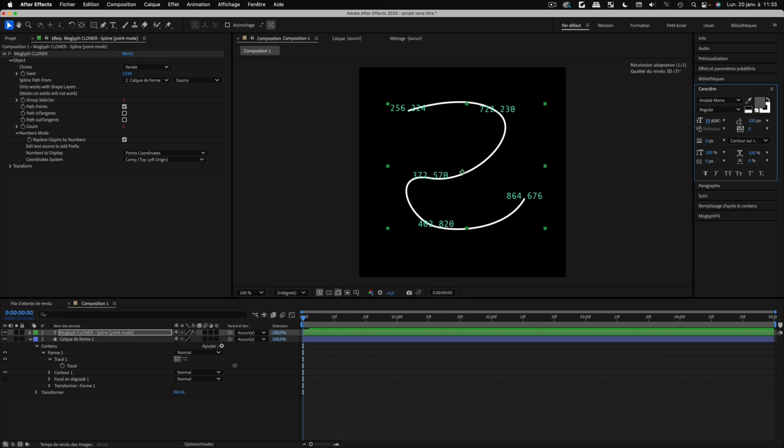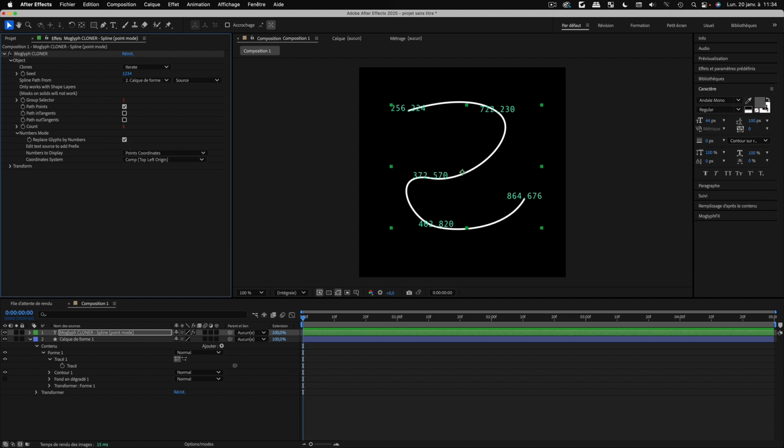and I can still play with the size. And for example, you can force them to be italic, and play with various options like spacing. You can do whichever you want in this character panel, contrary to regular MoGraph FX cloners. So as soon as you have checked this replace glyphs by numbers, you are able to play with those options here.